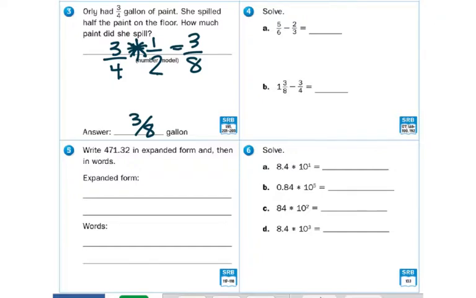Number 4, we're going to solve, but the first thing that I notice is that 2/3 and 5/6 do not have the same denominator. So I'm going to change 2/3 so that it has a denominator 6. 3 times what gives me 6? Times 2. So if I multiply the denominator times 2, I have to multiply the numerator times 2. So 4/6 is the same as 2/3. Now they have the same denominator. So 6 stays the same, and I just subtract the numerators. 5 minus 4 is 1.